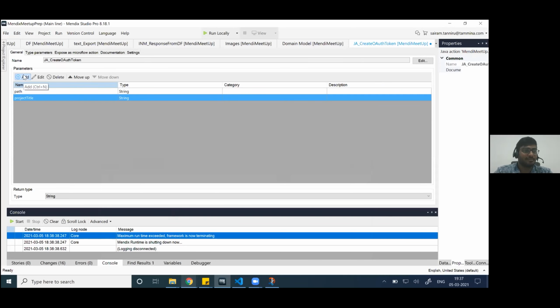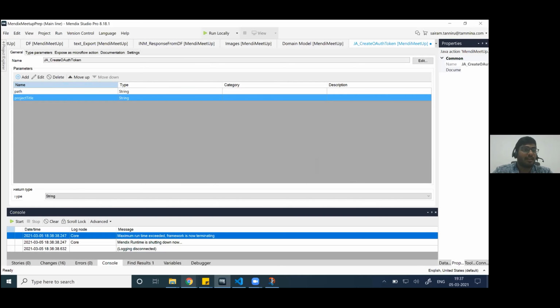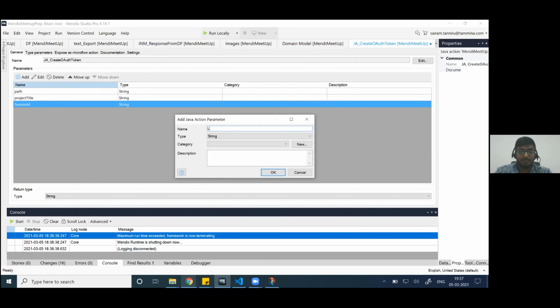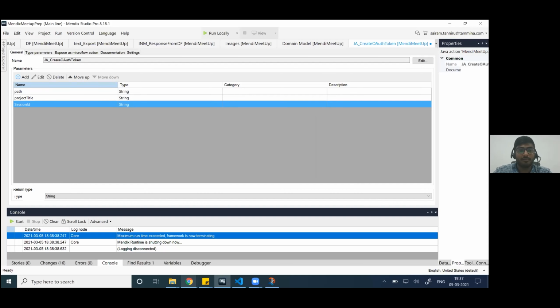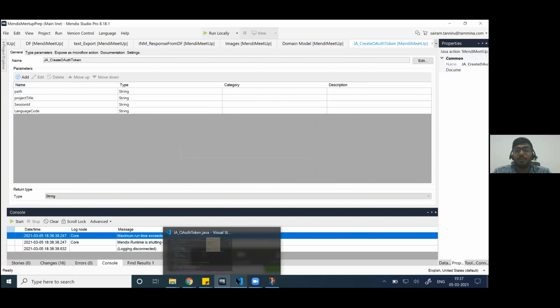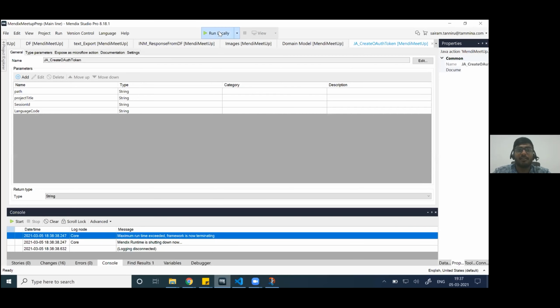And then session ID, just to create a new session. And then language code is a must. After creating all this, you need to write some Java code in this. Let me run this project.